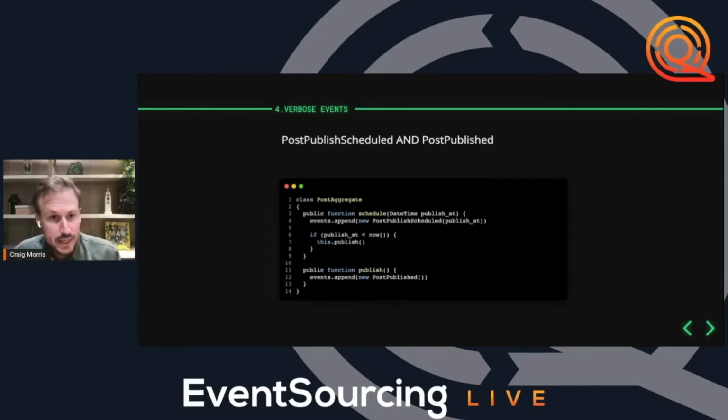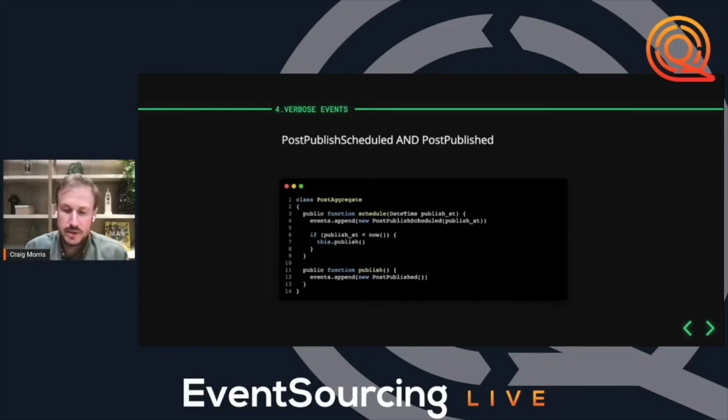This is how we implemented it in our aggregate. You call the schedule command with the publish at timestamp, which raises the first event, the scheduled event, straight away. And if that timestamp is in the past, you raise the post published event straight away as well.